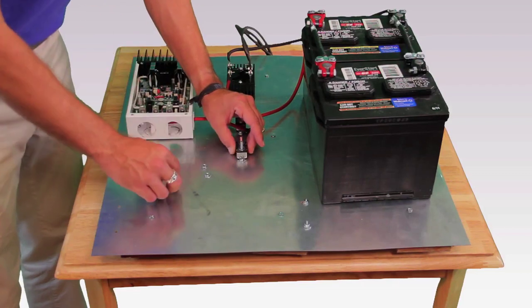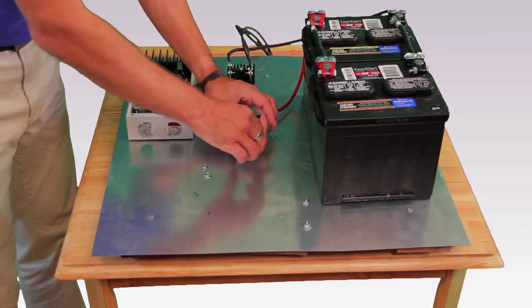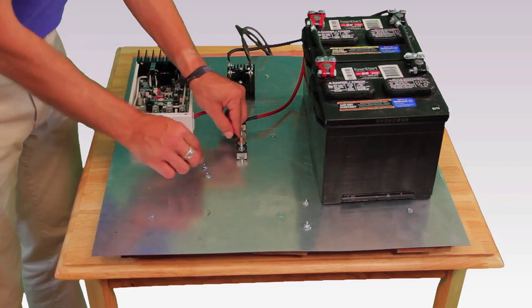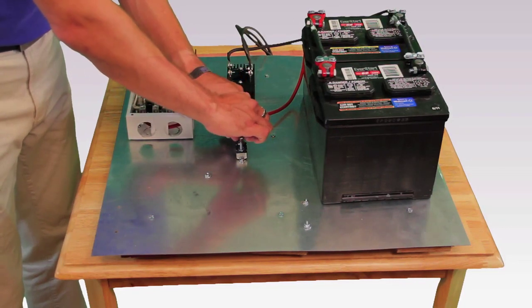The other end of the red wire you connected to the battery positive terminal on the C60 DC charge controller gets connected to another circuit breaker. This is your battery disconnect.